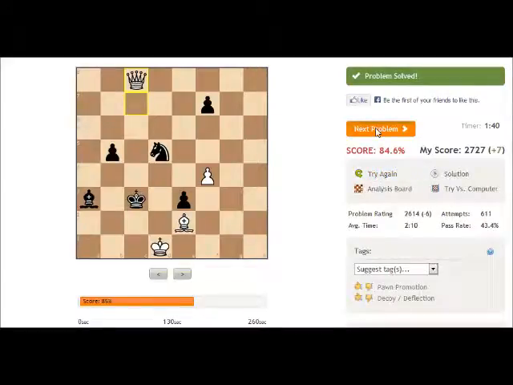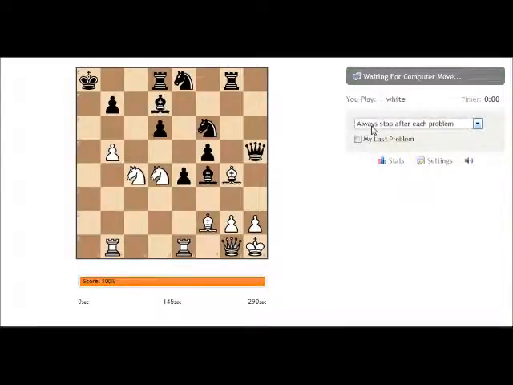Okay, it's kind of cheating because I'm not really calculating these. I'm kind of just solving them logically. You know, once you see the first three moves, it just looks so logical that you know it's the solution. So it's fine to be good at solving studies, but you also have to be practical, I guess.